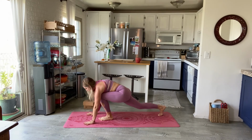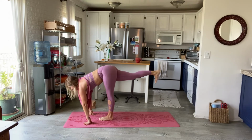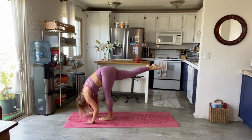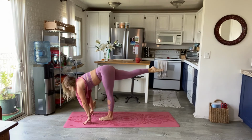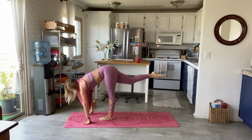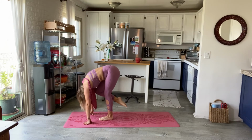Press down into the palms. Kick that right heel high. Lift your chest up. Point the toes and fold. Inhale to lift. Exhale, knee to nose. Inhale to lift. Exhale, draw it in. Last one.